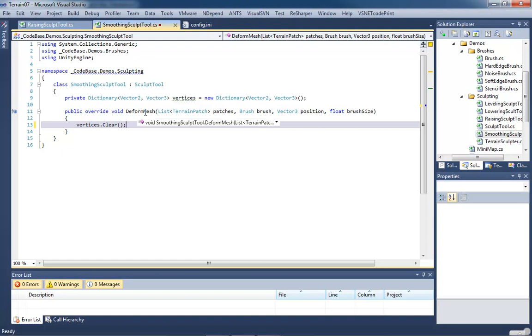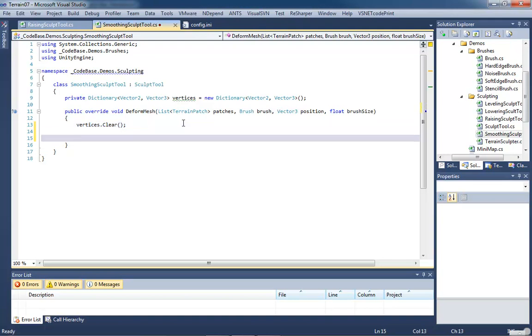Every time they press the button, though, this deform mesh is going to be constantly called. We do not want this vertice dictionary to constantly add more and more records every time this deform mesh is called. So we need to clear this list every single time we run through it to make sure that we get a fresh list.